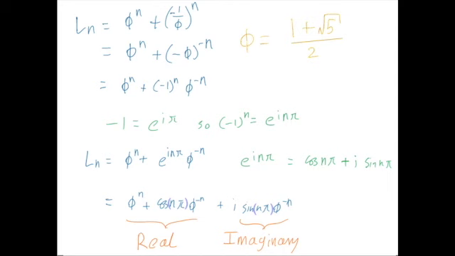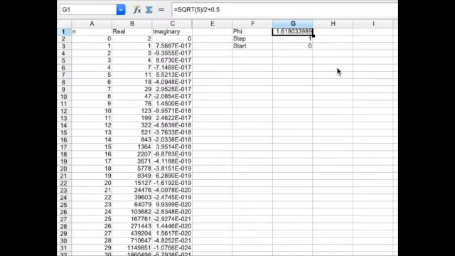I'll see you there. So this is the spreadsheet, and in column G here you can see I've just put the golden ratio for reference so I don't have to rewrite it each time I use it. I've put a variable called step, the idea being that I can choose which increments I go up to in finding the Lucas numbers, and finally this one, start, that's going to be the value of n we start at. So I'm going to have n starting at 0 going up in steps of 1, as you can see over here in column A.